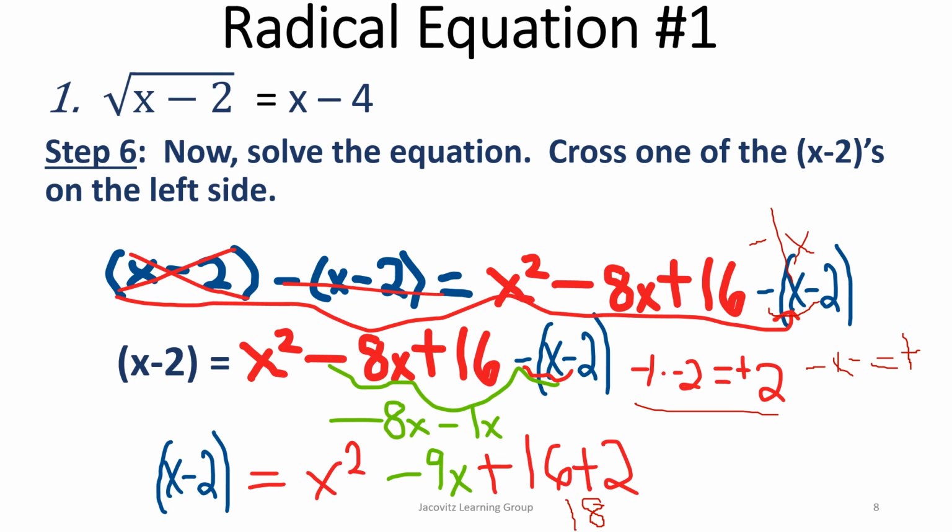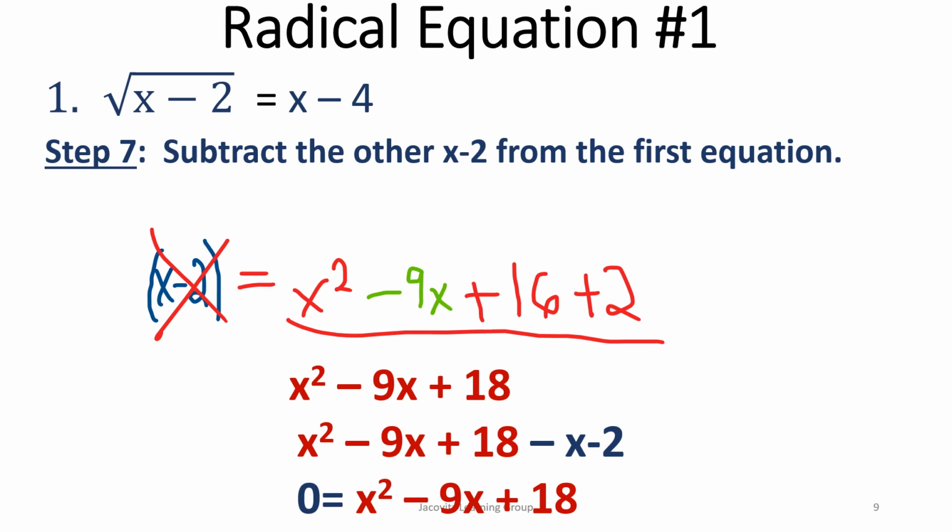Let's go on to slide 9. You're going to see how we get it done. You have this on the next slide where you have 1x as you took it over is equal to x squared minus 9x plus 16 plus 2, which is 18. Your x minus 2 was taken over onto one side. You got x squared minus 9x plus 18. That is your new factor. Hey guys, this x minus 2 was already factored out when you squared it, so that's your equation.